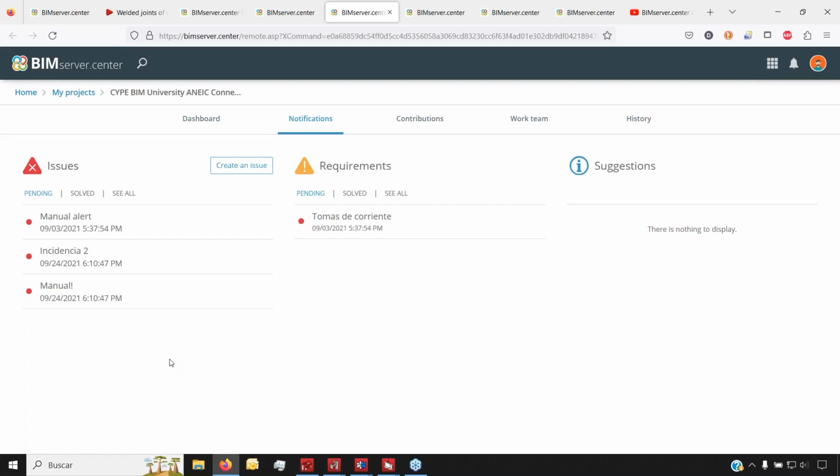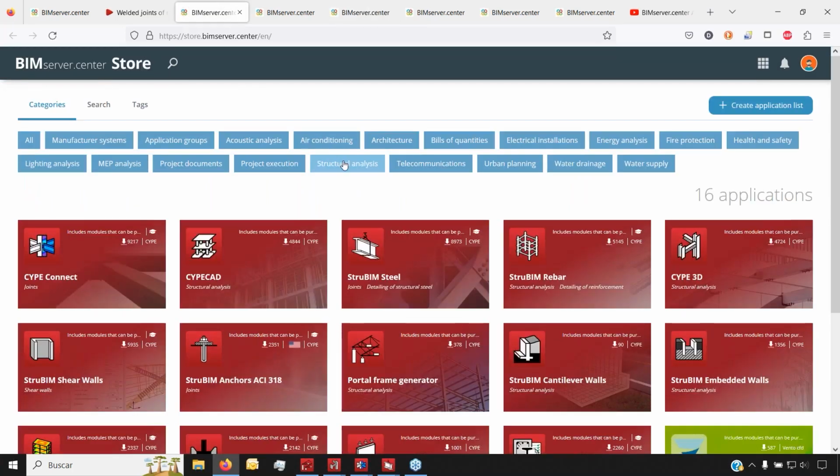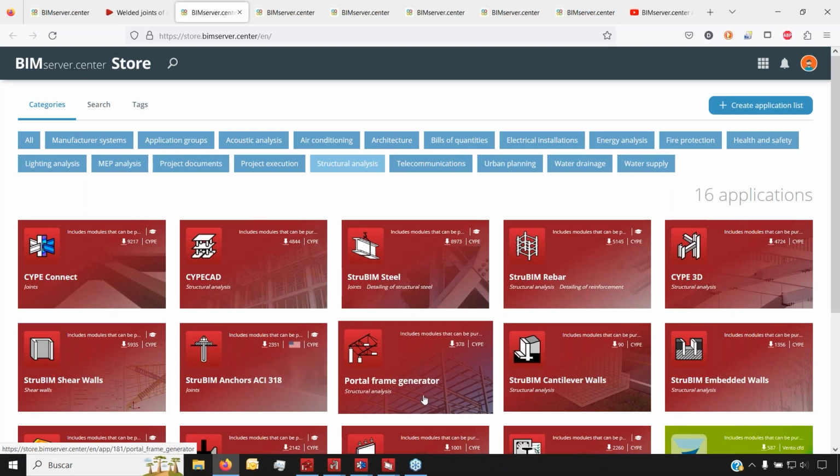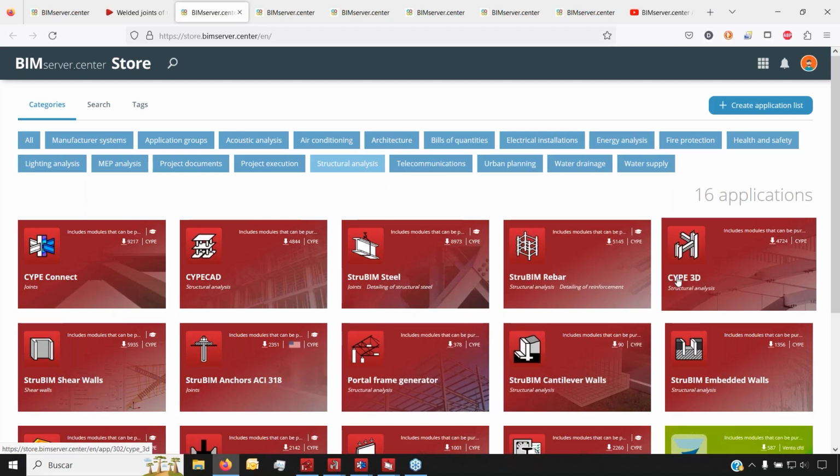So going back to BIMserver.center, here in the store, you'll see that in the structural analysis tab, we have a series of tools related to what we're going to show you today for steel structures. Namely, we have the Portal Frame Generator, which is a sidekick to CYPE 3D, our general purpose 3D structural modeler.